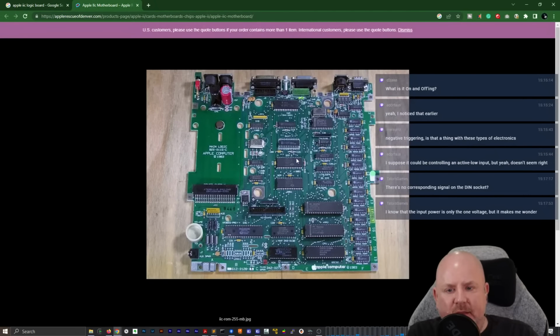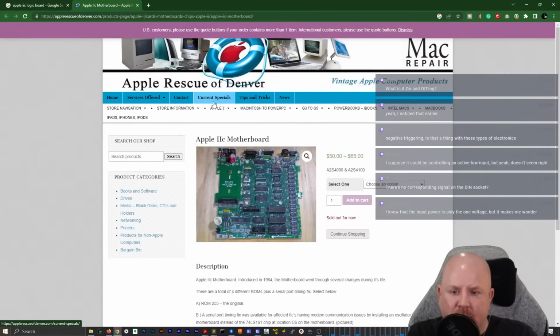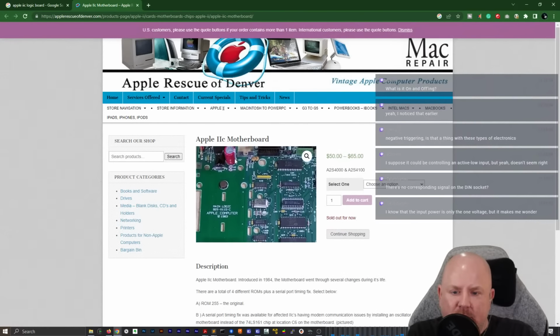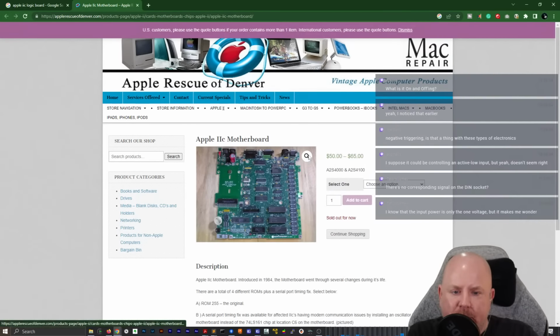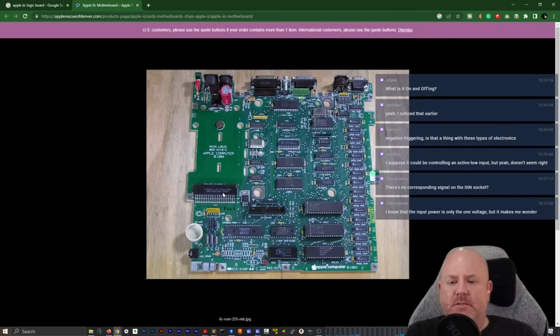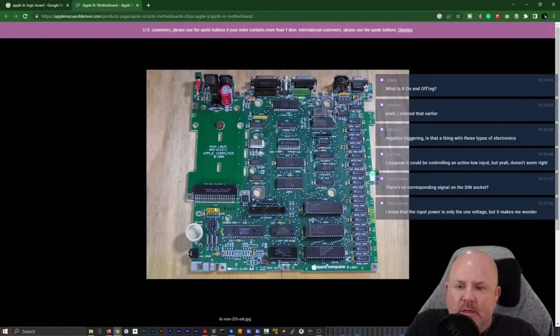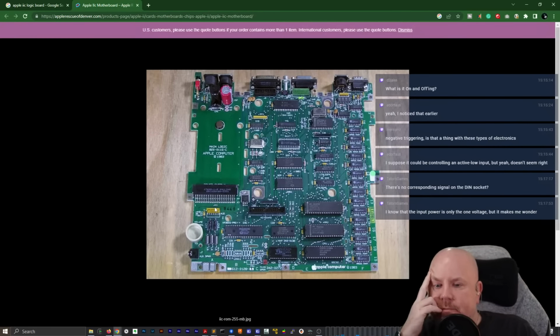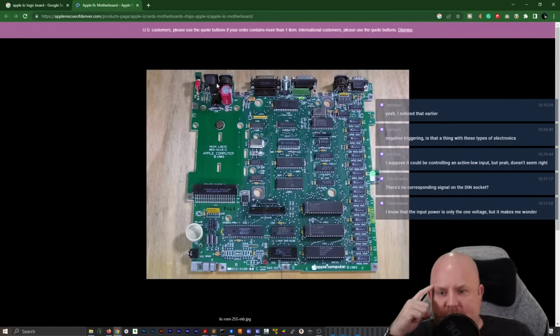I thought the input power, okay, hold on. Because the power supply plugs into here, and that's what the J11 we're looking at is. I thought the jack was actually on the power supply, but it's not. It's on the motherboard, as is the power switch, switch 1.